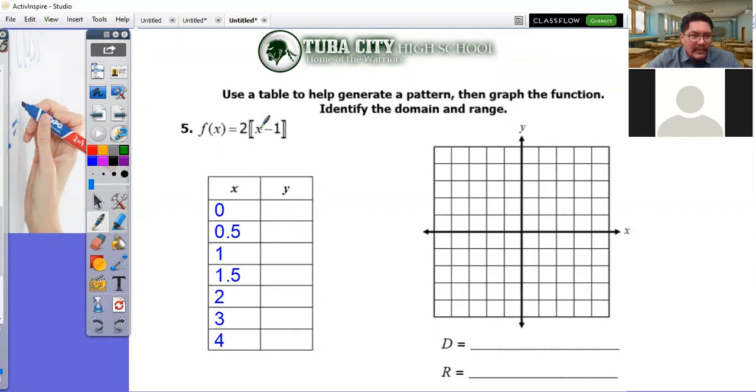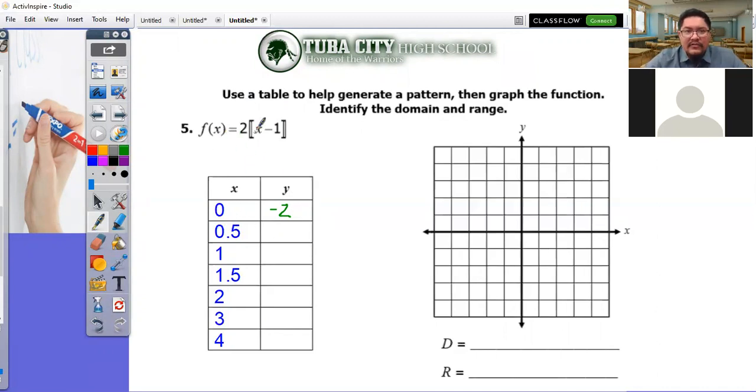Negative 1, and well, that would be an integer, so now I'm going to round it down. Since it's already an integer, I cannot round it down, so it's just going to stay negative 1. And in this case here, it's going to be 2 times negative 1. Oh, and again, this is just like a parenthesis. You would multiply the 2 on the outside the same way you would do it if it was a parenthesis.